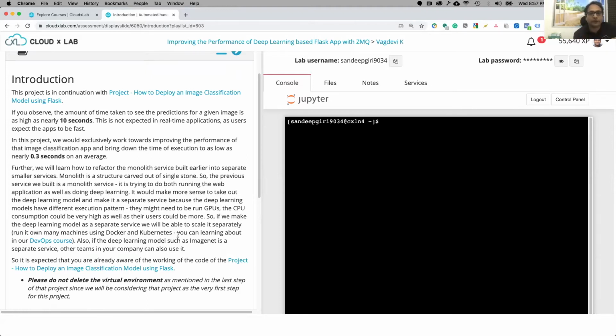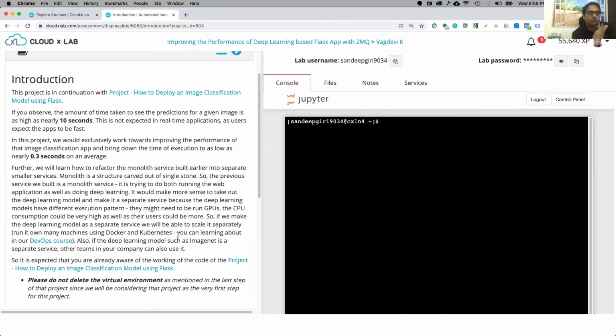If there's a big function, we break it into multiple parts; we call that refactoring of the function. Here, we are going to refactor a big web application into two parts. One is a web application, and the other will become only the service that runs the neural network. That is another advantage of this approach.